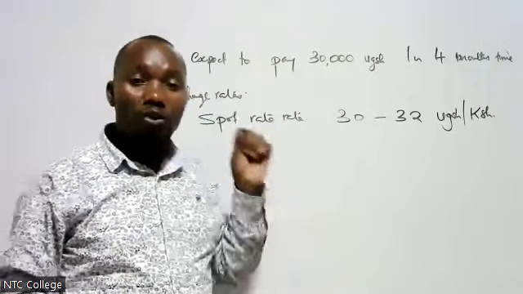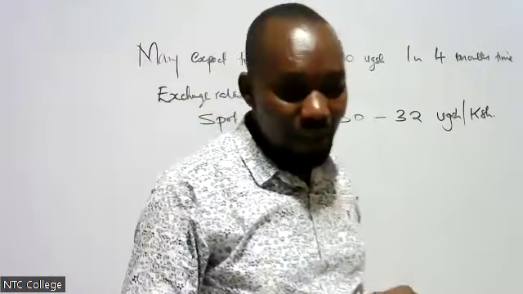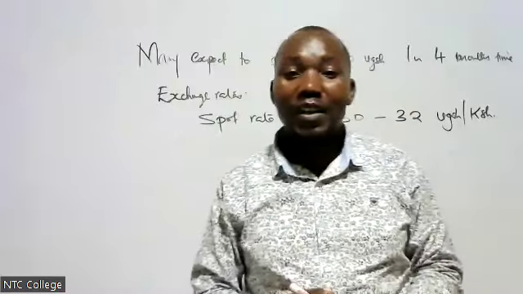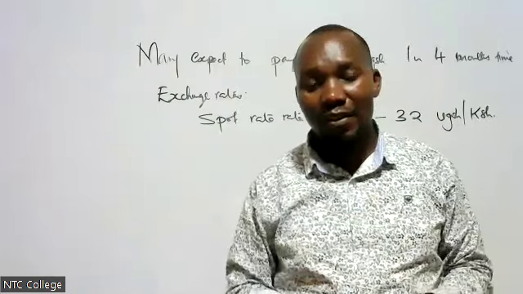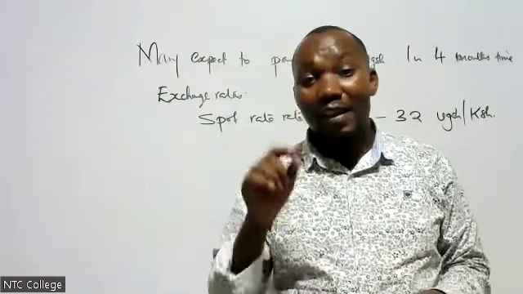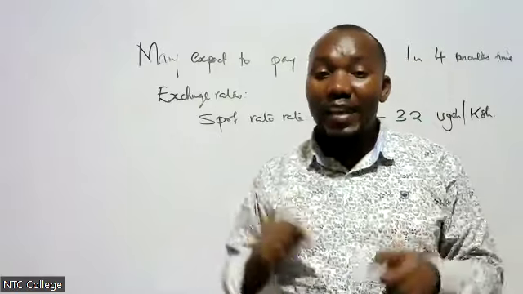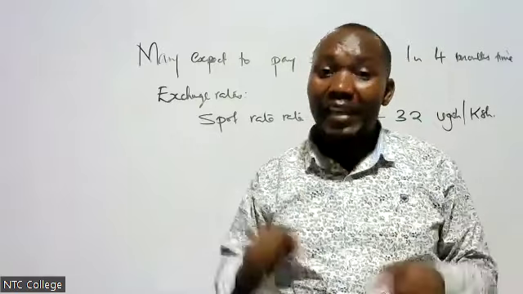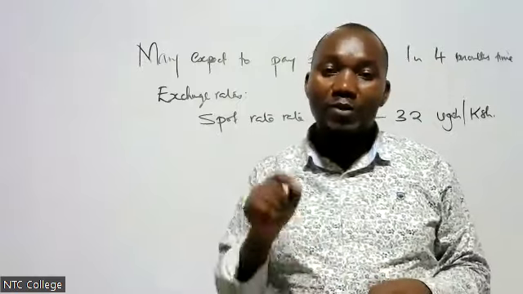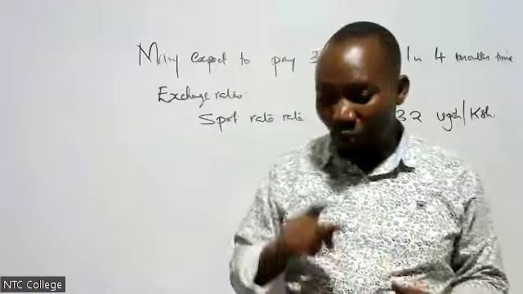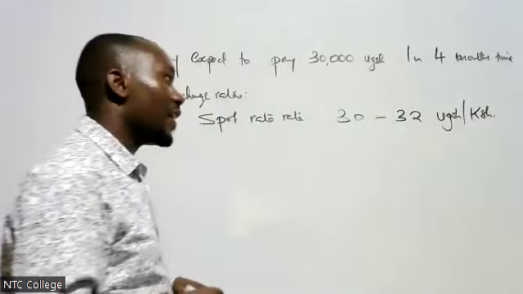So if you now know that Mary most likely is in Kenya, the Kenyan currency becomes the home currency. Sawa sawa? Yes. The Kenyan currency now is the home currency because Mary is the business person, lakini ako wapi? Ako Kenya. Where the business person is, that is the home. That is where home currency is. So Mary is in Kenya. So now we know that Mary is in Kenya.